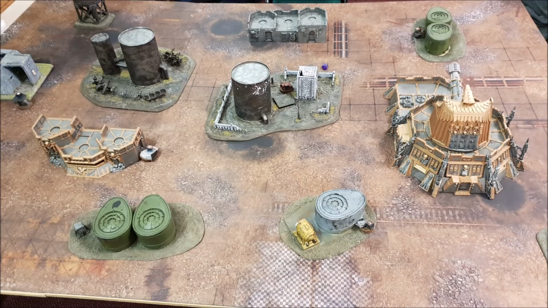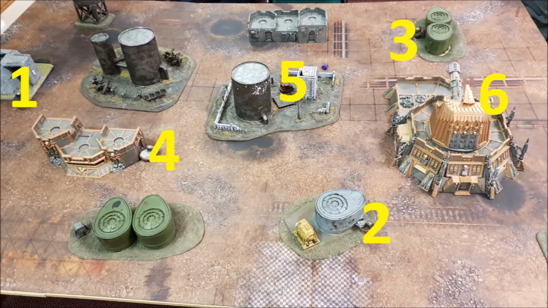We placed objectives as follows: 1, 2, 3, 4, 5, and 6. 6 is obscured by the wall of the fortress. They're not the gold markers I usually use, my opponent has some nice custom-built ones.